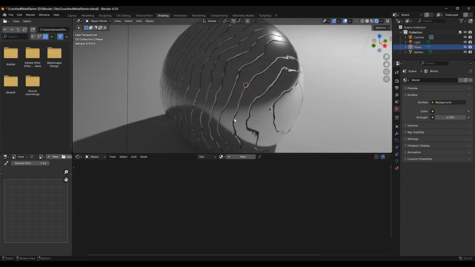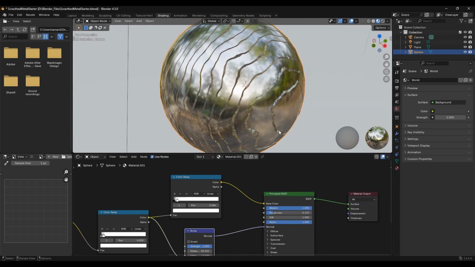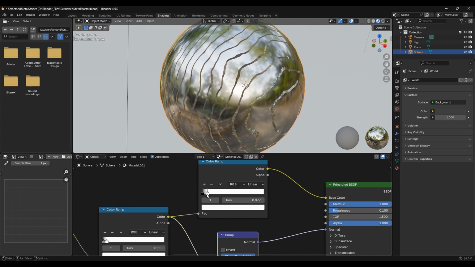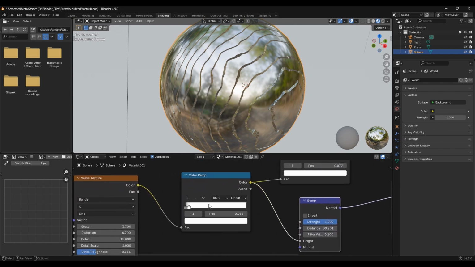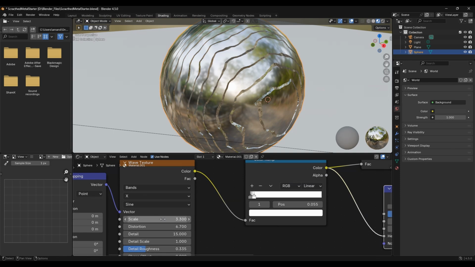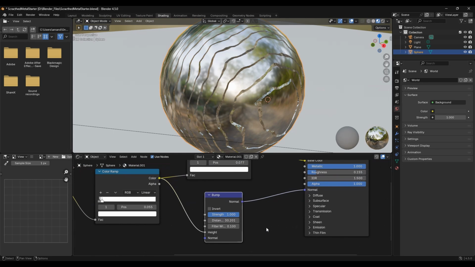If we come back under the shading tab and select the UV sphere, make sure it's selected, we can make some adjustments. Go back under material preview, and you can change things up a little bit. You can drag this slider, and if you notice, it's subtle, but you can see there's a black line appearing in the scratches when it's all the way to the right, and when I bring it back, that disappears. And also over here, you can drag this slider to widen the scratches. If you like that, you can come over to the scale and change how big they are, the distortion, everything really. But for the most part, you are done right here.